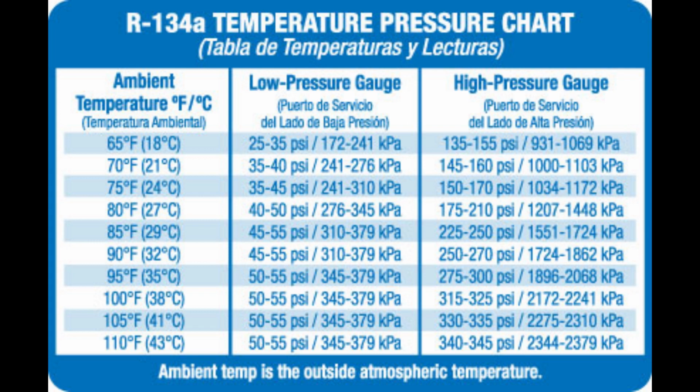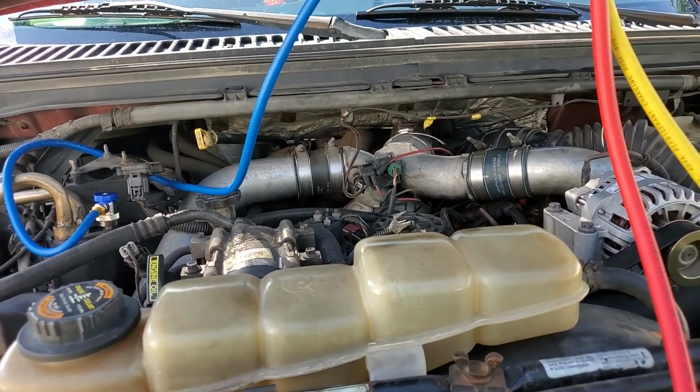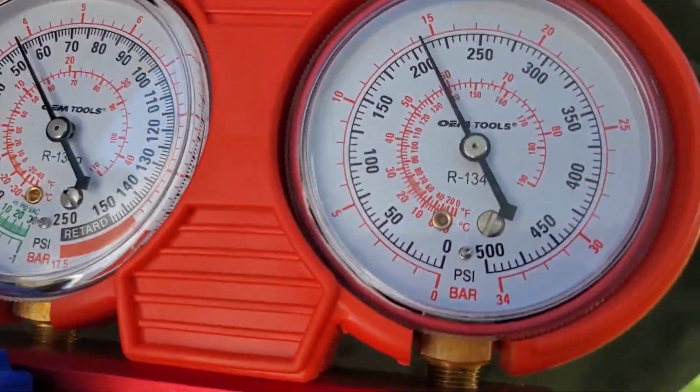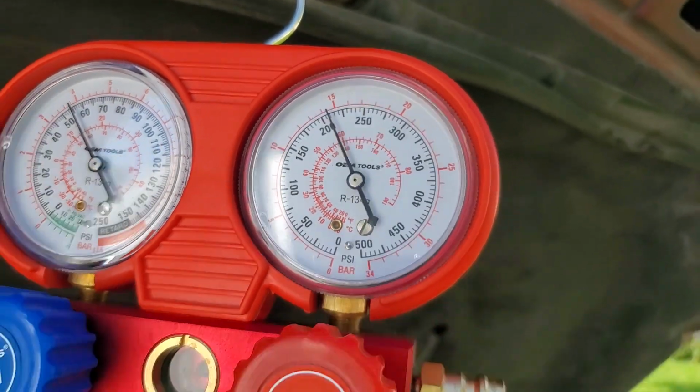Now at 85 degrees, the chart isn't perfect. At 85 degrees, the high side should be 225 to 250, and at 90 degrees, it should be 250 to 275. So we kind of split the difference there, call it 250 is what we should be at right now with the 88 degrees. And as you can see, we're not really anywhere near that.